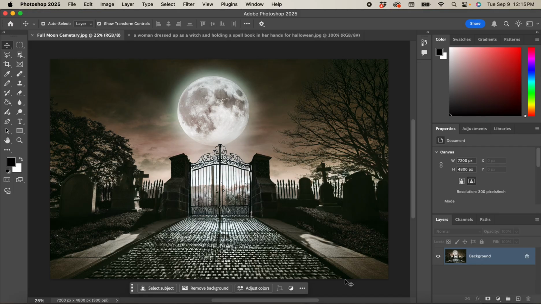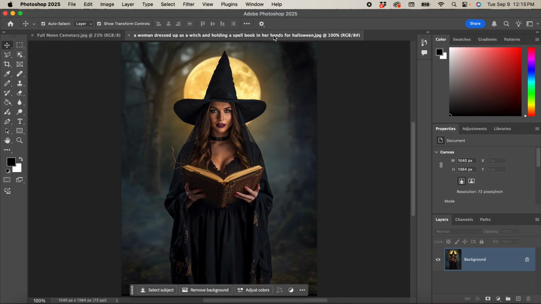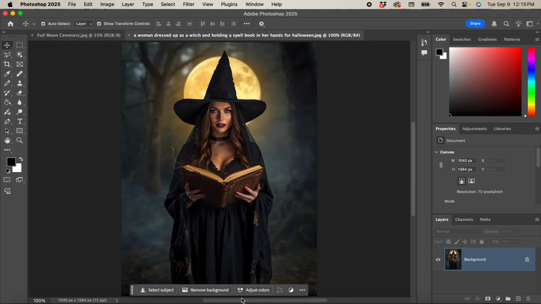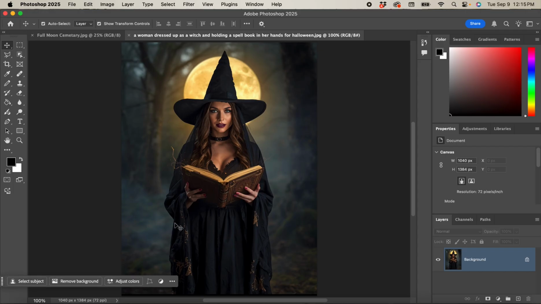And we are going to take this woman in this picture and select her and paste her in here. Now, I want to say before we do this, I find this tool to be amazing. I feel like Photoshop 2025 really nailed it.